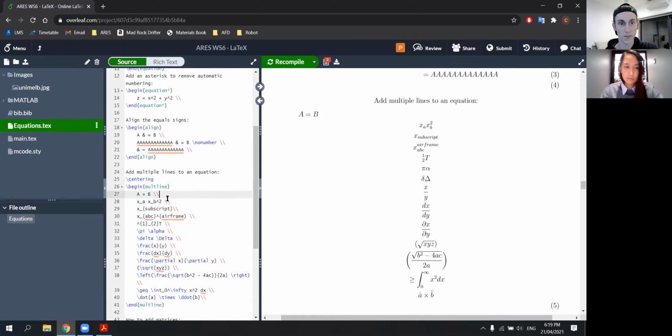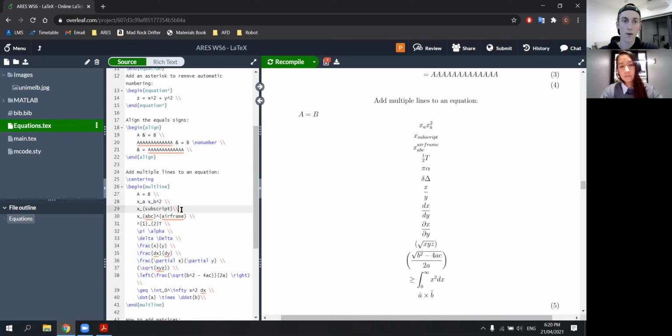This next line, we've got subscripts and superscripts. So use an underscore after a variable to give it a subscript, and use the up arrow to indicate a superscript, i.e. a power. And you can see we've got x subscript a and x subscript b squared. So you can use the underscore and the up arrow together to give you a variable with a subscript and a superscript at the same time.